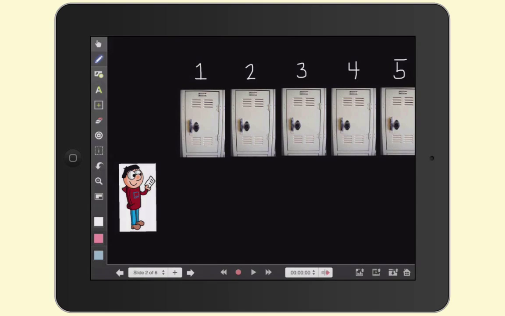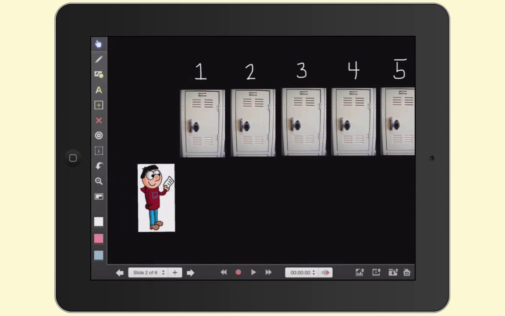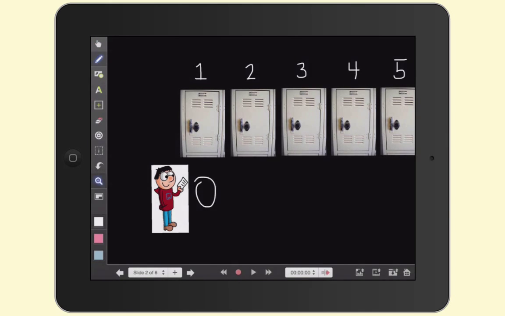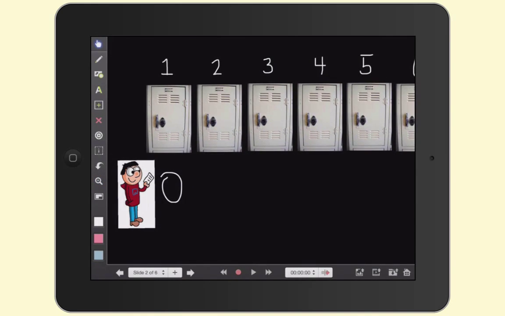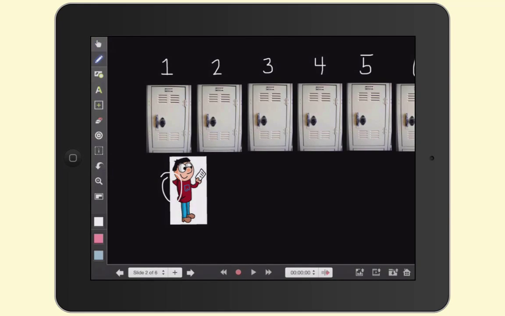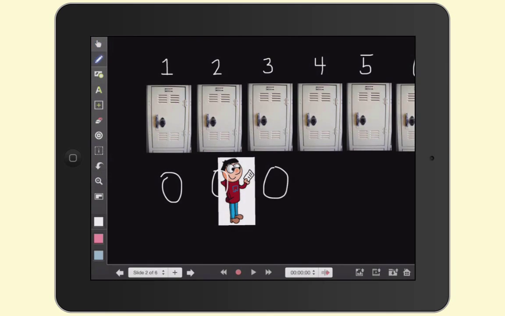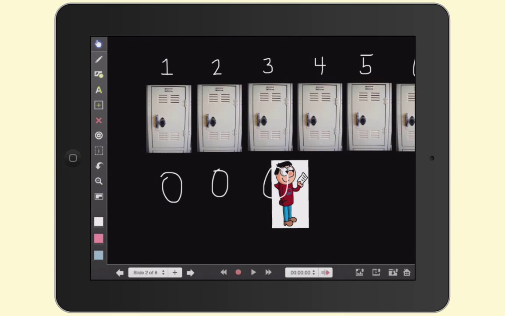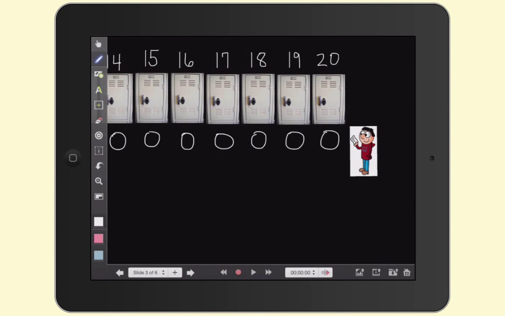So here's a scenario. You've got students, Ms. Mahoney's class, and we're going to go through. The janitor closed all lockers, so I'm going to go down here. I'm going to change the state of this locker, meaning I'm going to open it. So open, and then go to this one, and we are going to open it, and then open it, and moving right along, open it. You can do this all the way down, and you end up with every locker open up to the 20th locker. So the first student has opened all the lockers.